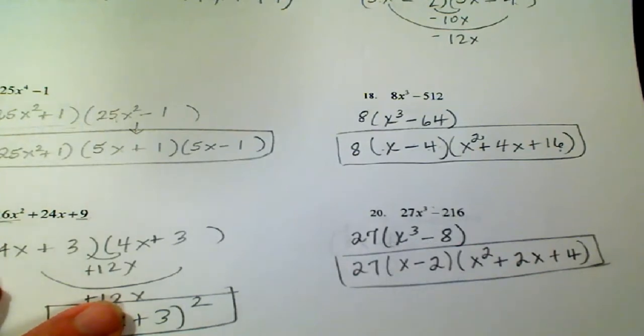So hopefully that'll help when you go through and all your factoring is now going to be mixed up. Always take out a GCF. Look at the number of terms because sometimes that'll give away how to factor it.